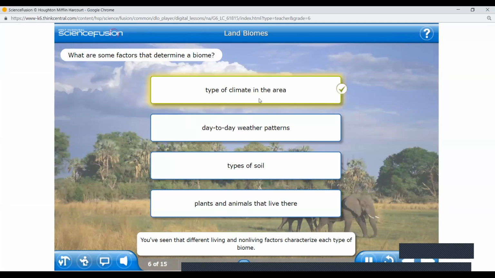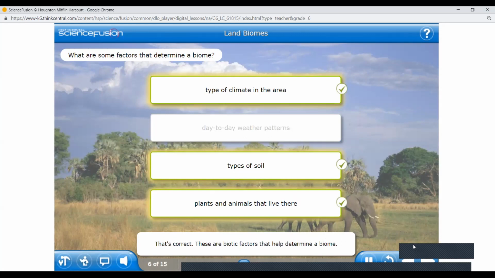Climate and area. Okay, yes, very good, that's right. Climate is an abiotic factor that determines a biome. Type of soil? Yes. Nice work. Soil is an abiotic factor that makes one biome different from another. And how about plants and animals? Yes, that's correct.